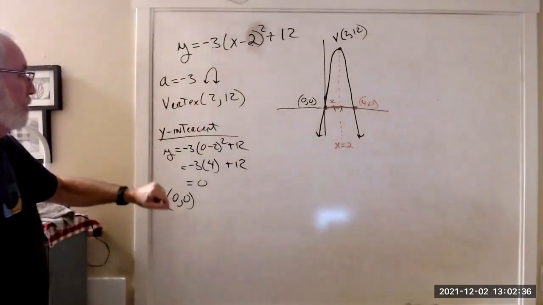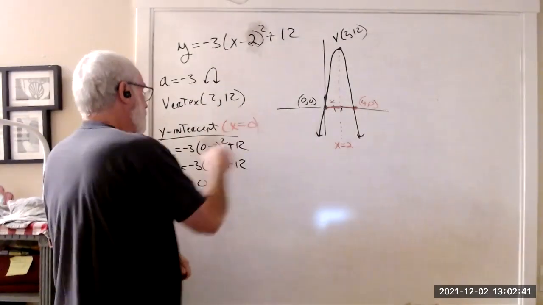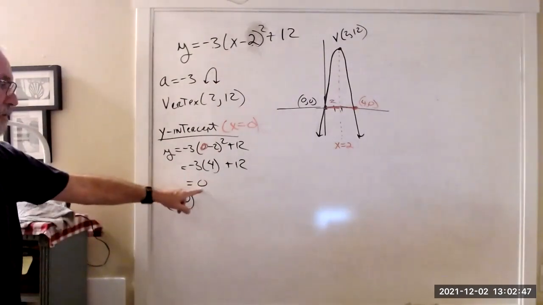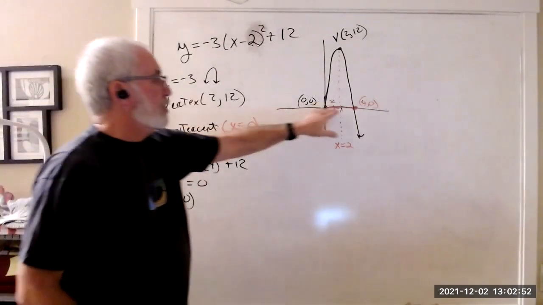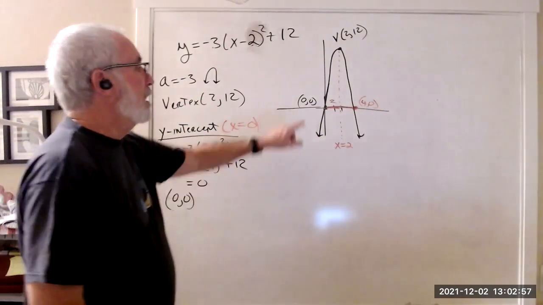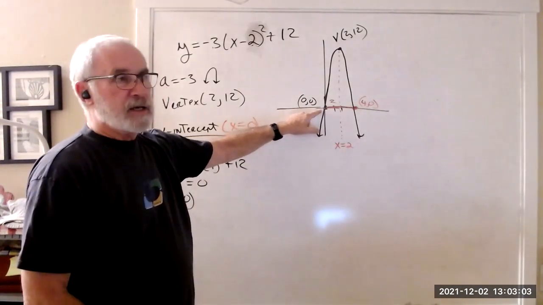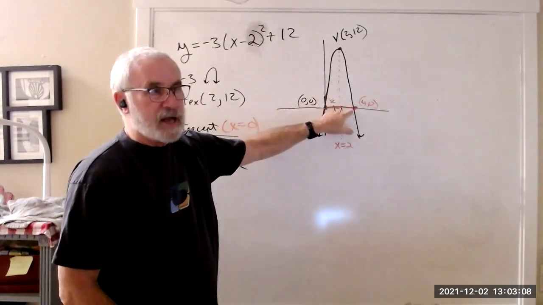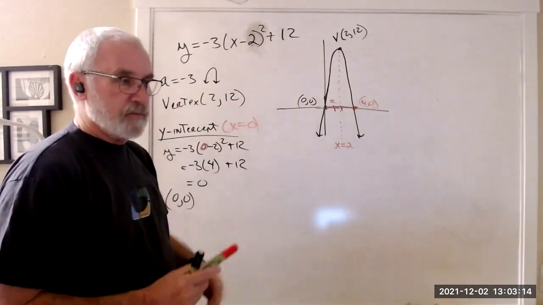Okay. My y-intercept meant set x equal to 0. So there's x is 0. So I just did arithmetic. Y turned out to be 0. So my x-intercept was 0, 0. I use the axis of symmetry to sketch that graph. I just happened to get dumb lucky, and my y-intercept happens to also be an x-intercept, and this reflection point happens to be the x-intercept. But I want to show you the math just in case you don't realize that.